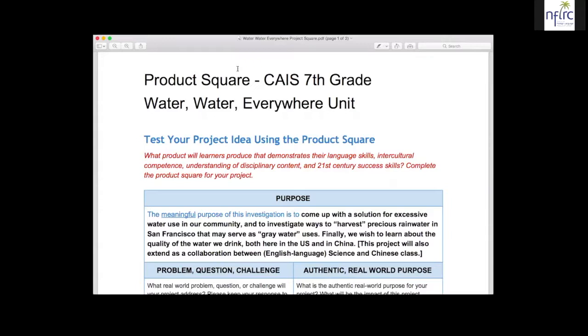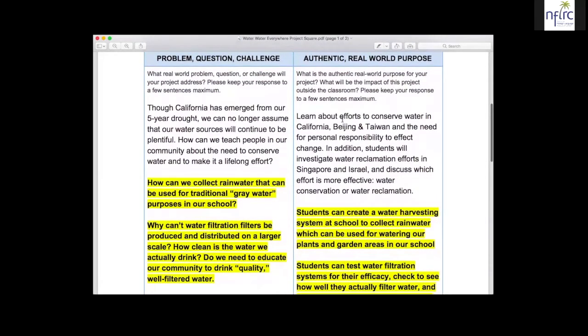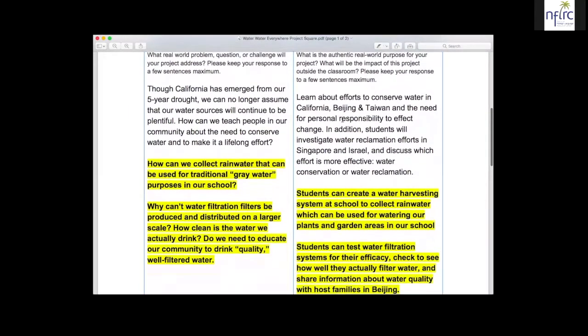When I brought this idea back to collaborate with Xiao Qing, she had some other ideas, and in talking to our middle school science teacher Susan Sherman, she had some other ideas too. So what I've put below are things that we've been developing ongoing through this year. In a way, this project square is a living document. We've been taking the ideas and actually putting more into it, which risks being a little verbose, but for our purposes we're just trying to get all of our heads together to think about what we can do. The regular text is what I came up with last summer, and the yellow bolded highlighted text are the new ideas we came up with.